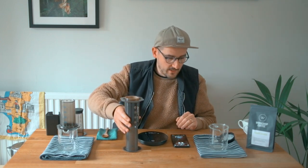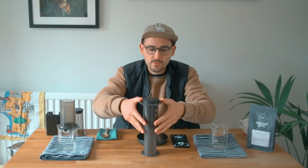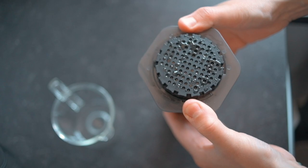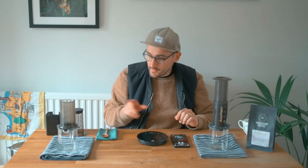You can see the level's gone down a little bit now. I'm going to put the cap back on with the rinsed filter paper — here's a nice trick. You just plunge a little bit until you see some of the brewed coffee beading on top, which means there's no air left in the chamber. So when I flip it, I'm not going to leave any grounds on the rubber bung, because there won't be any gap between the rest of the brewed coffee and that coffee. So let's flip it over and let it sit while we prepare the other one.